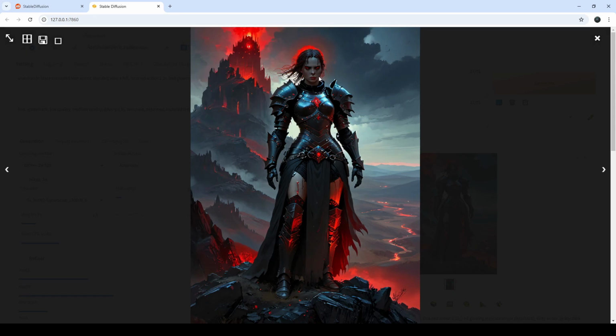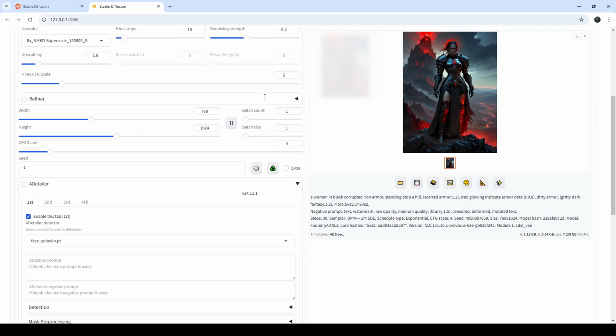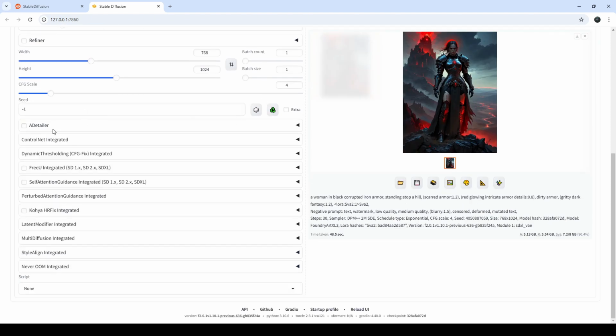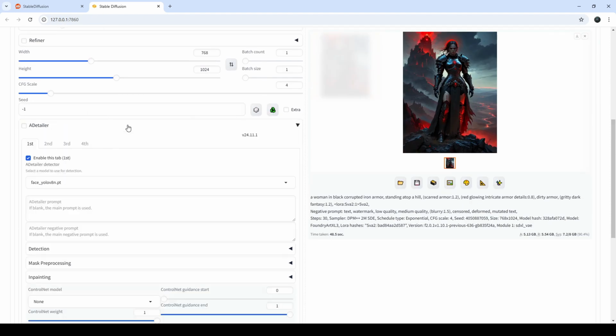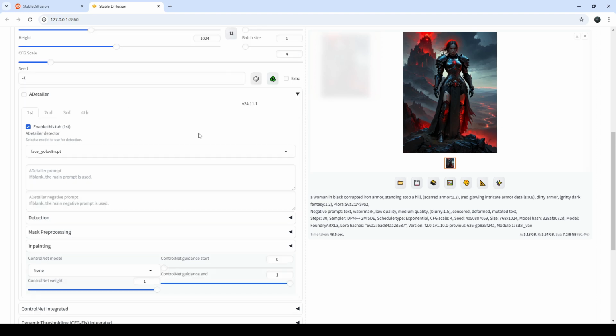But a way to fix this is something called Adetailer. I'll go over how to get Adetailer onto your ForgeUI in just a second. But first, I'm going to scroll down here and you can see that I have a tab here that's called Adetailer. I'm going to click this open and you can see it's got some information here, and then some enabling and then prompt stuff and everything like that. Most of the time you're using this for faces, you're going to leave all of the other settings alone. Their default is fine.